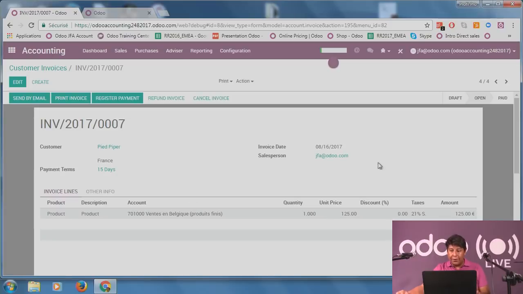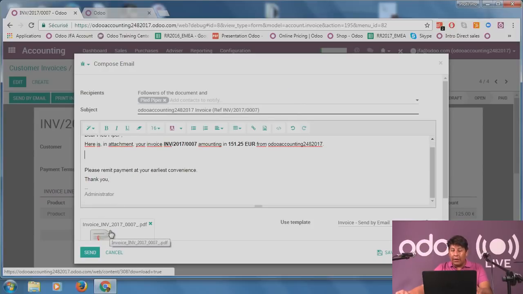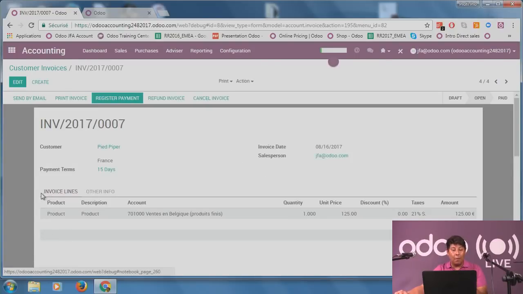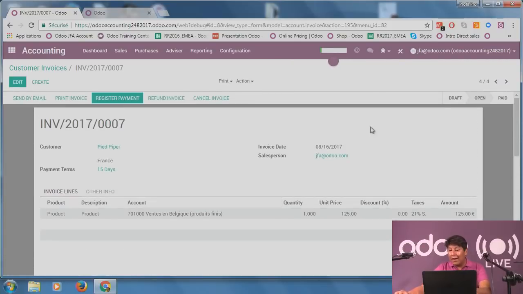So here I've validated my invoice, so now it's in status open. You can see that you have different options here that you may use. You can directly from Odoo send your invoice by email, so an email template will be generated automatically. The system will go and fetch specific information, the invoice number, the amount, the name of the company, and will generate the PDF with all the different information. You'll be able to modify this email template and input more information if you wish. So let's just send it. Now I've sent my invoice by email to my customer, and I'll be able to see it directly here in my chatter.